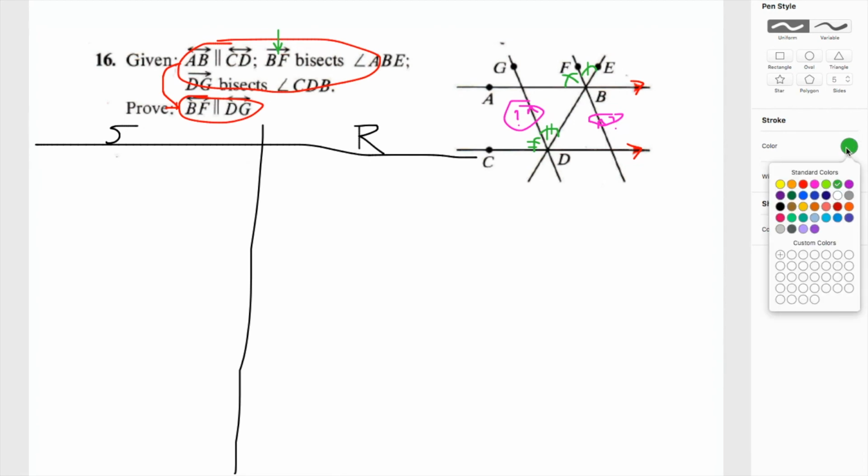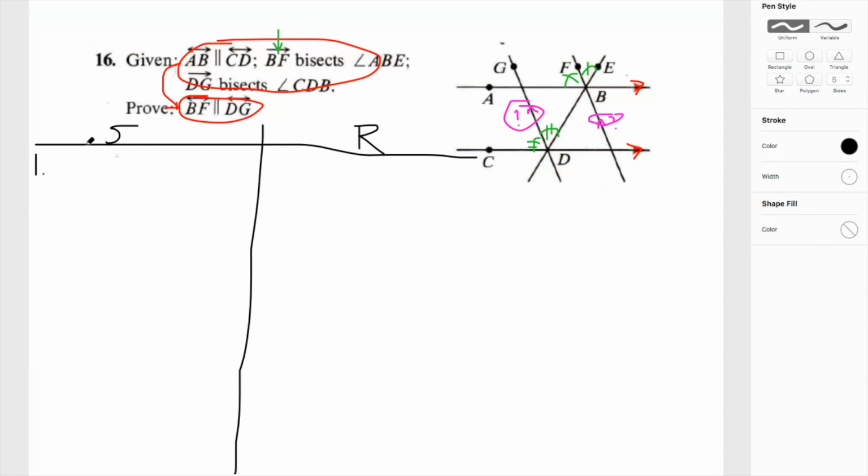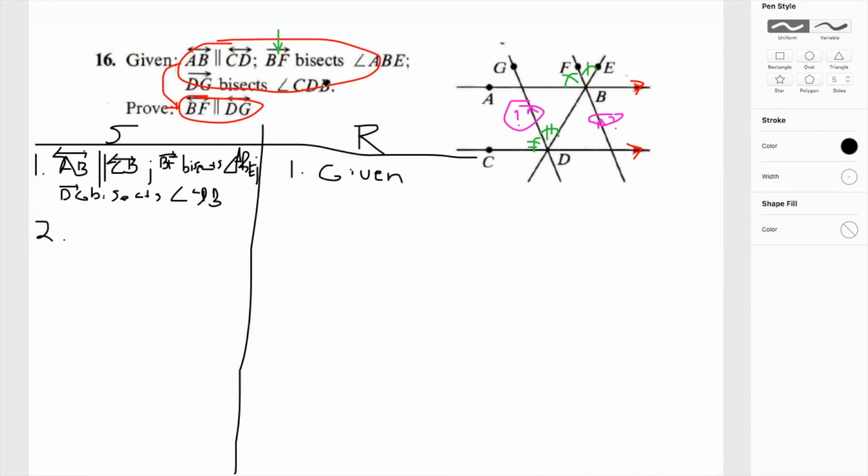So after looking at it for a minute, I think I got it here, but let's go ahead and write in our given information because you need this for the proof. So step 2, we're going to use what we're given here that we used to mark up the diagrams right here.